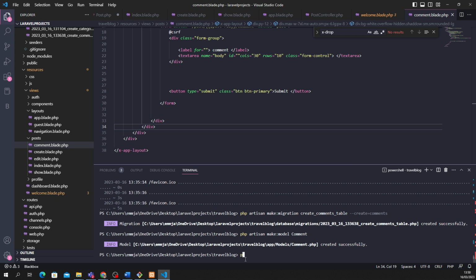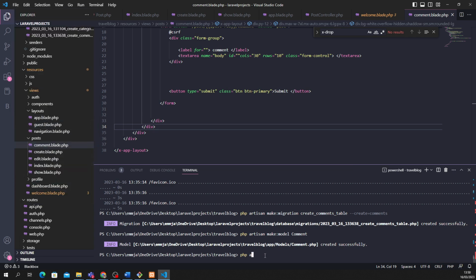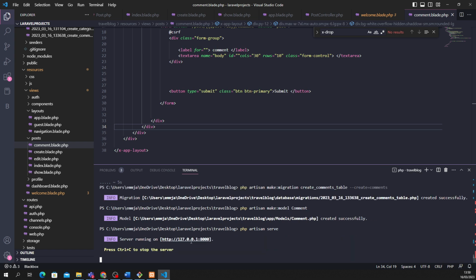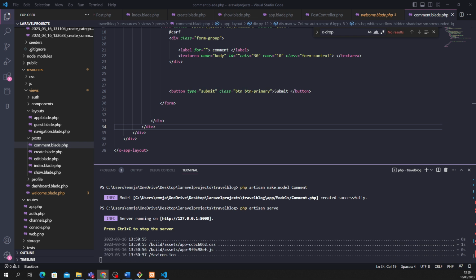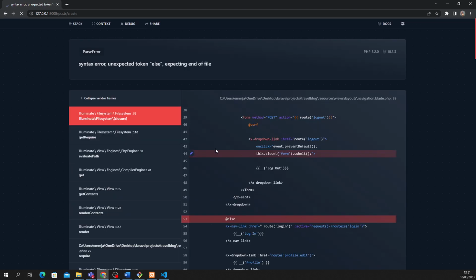Now let's see if we have saved everything. Artisan, see if it works. Watch, you still have that problem. Yes, so it has an unexpected error. So where are we looking? We're looking for the navigation blade.